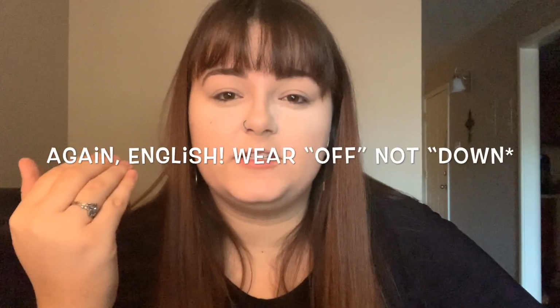Okay, so once that's done, I'm actually in a little bit of a habit now of not using any shadow to set the eyeshadow primer, just because I feel like it gives it more of a tacky base to stick to, so it doesn't wear down as long. So what I'm going to do first is go in with a fluffy brush. This is the Morphe M573. It is just a tapered fluffy brush. I'll usually take it on the back of my hand to kind of dust it off.